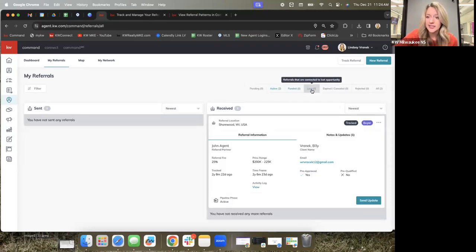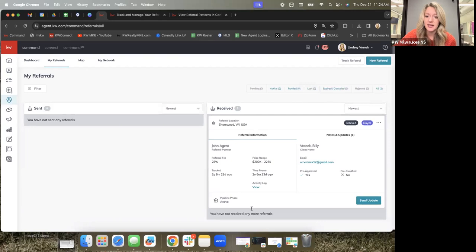Anything that's been lost. So if something didn't end up closing, you can mark it as a lost referral, very similar to how you do that with an opportunity in Command. Anything expired, canceled, so referrals that didn't receive a response or were canceled by the sender. So that's what that means. Rejected, anything that was rejected, and all basically.